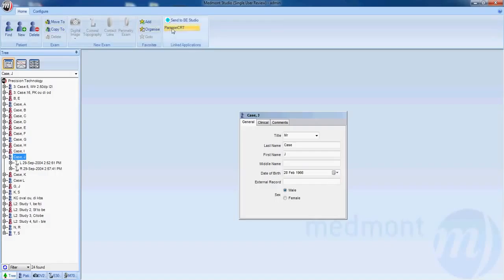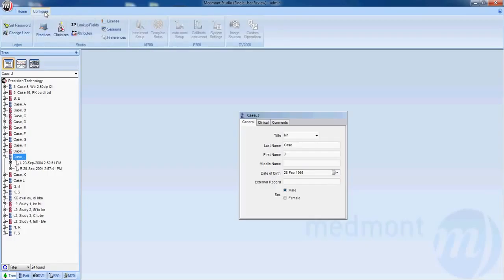You can link specific maps to third-party softwares. With the configure option, you can create specific records to relate your Medmon to both the practice, to patients, creating new fields specific to the patient.